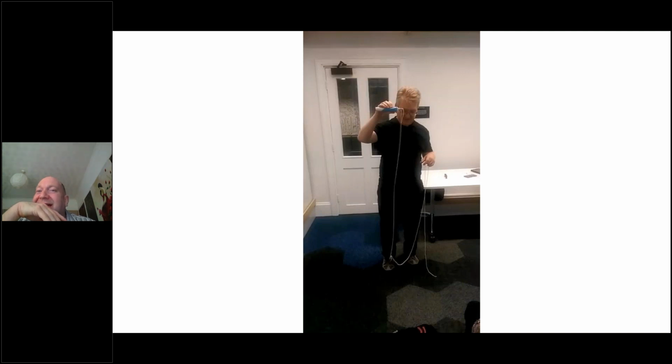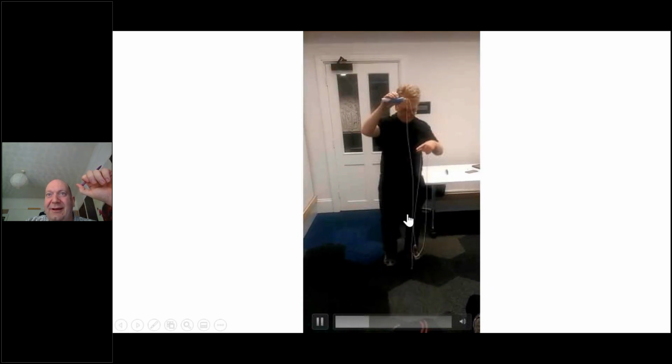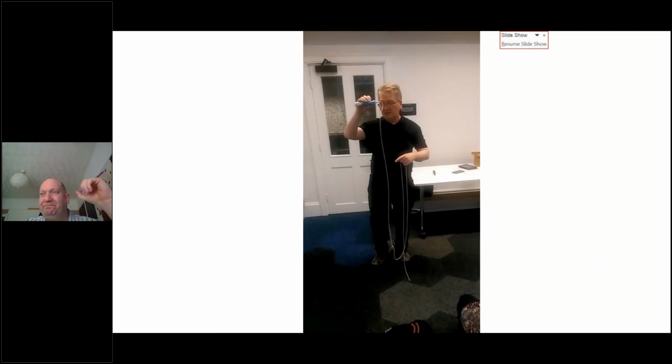Now, why I want to show you this is Darren is doing this so well. I used to do it on the horizontal, and it's really hard to keep the tension in the string right. So the nodes are all over the place. And then I was shown this way. And again, what you can see is that the tension stays equal with the weight, and the nodes are fantastic. You can see everything. So this is the cheap way to do standing waves on a string with an electric toothbrush. I'm sure you've all seen that before, but for me, I held it horizontal for so long, and then, as always, people modify and show you good things, don't they?